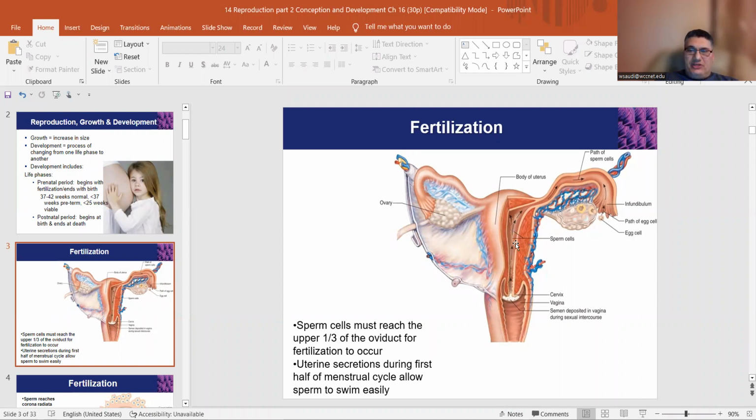During that time, if you still remember, we talked about the uterus and we mentioned endometrium, myometrium, and perimetrium. Remember the endometrium at that time, during the first 14 days or the half, while the follicle is growing, estrogen is making this wall thicker and rebuilding what was sloughed off during menstruation.